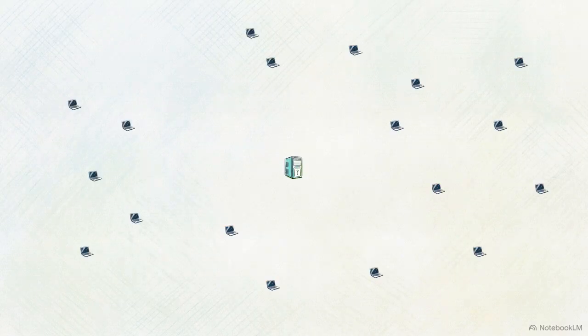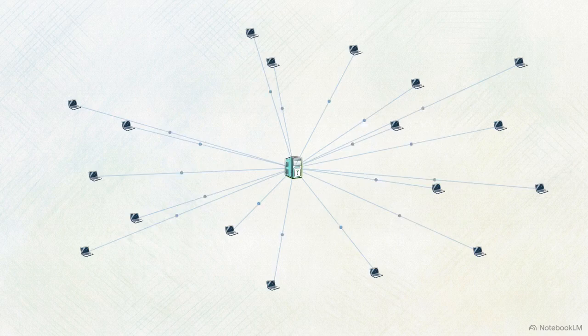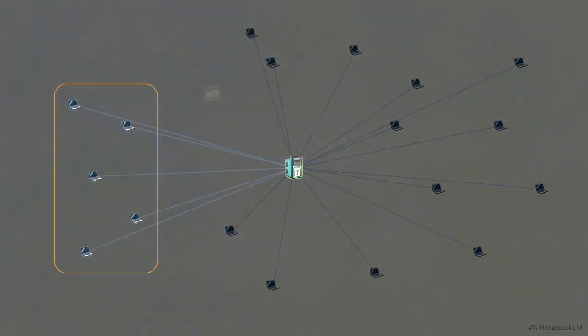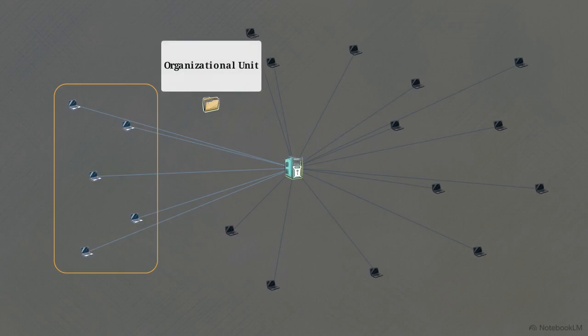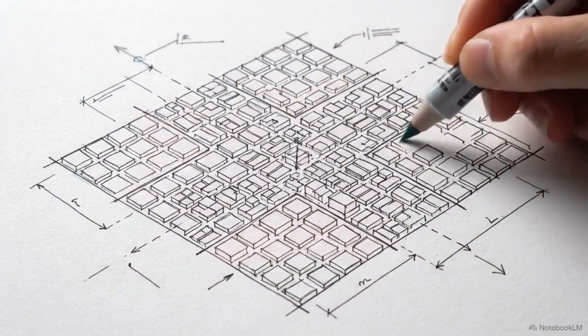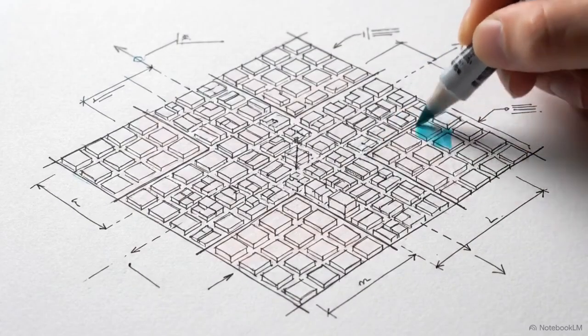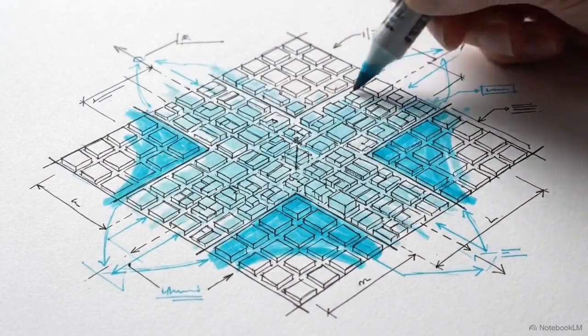Scaling this logic from a single laptop to a global enterprise requires Active Directory and domain controllers, which manage authentication across thousands of machines simultaneously. Administrators use group policy applied to organizational units to force security rules, dictate software installations, and mandate password complexity down to every endpoint on the network. Active Directory and group policy allow IT architects to take the principle of least privilege and scale it into a massive, unified global network.